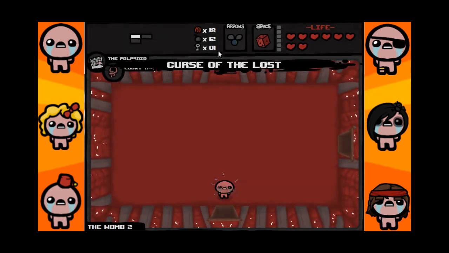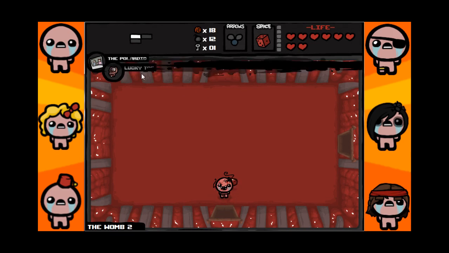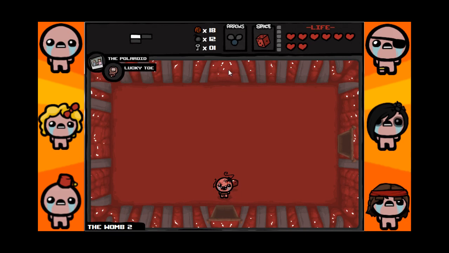This is now the Womb 2, Curse of the Lost. I believe this is the one that adds 4 tiles. I keep mixing up what all the curses do, but Curse of the Lost, I think, adds 4 tiles to your map. Curse of the Labyrinth means it's twice as big, and there's Curse of Darkness, which means you can't see where any of the rooms actually are after you've been in them. Which is not so much fun. But here we are. So we've made it down quite far.